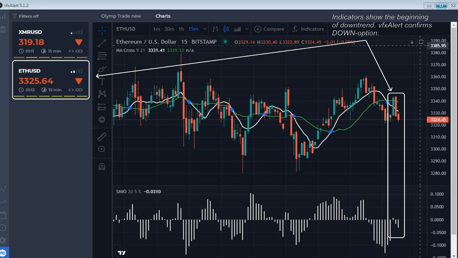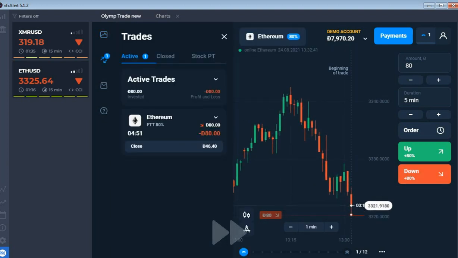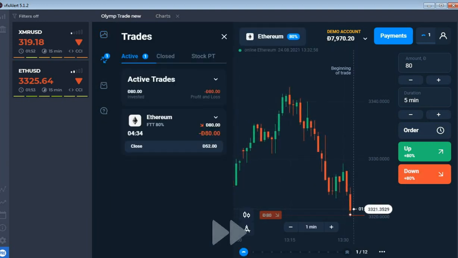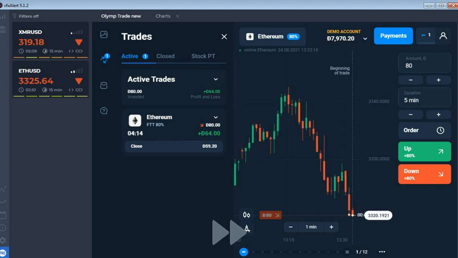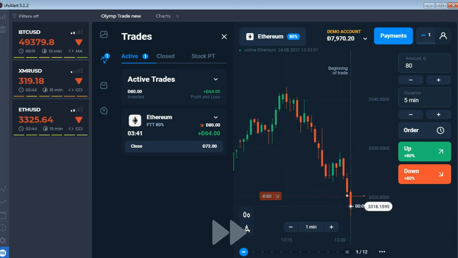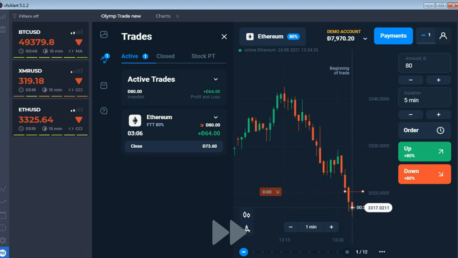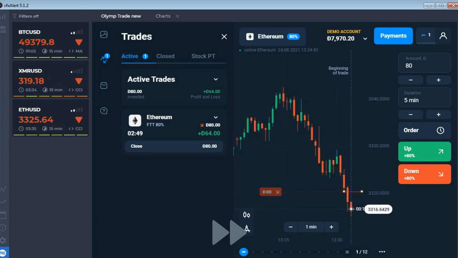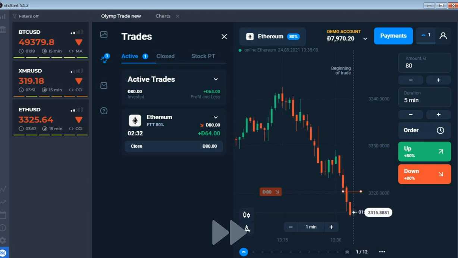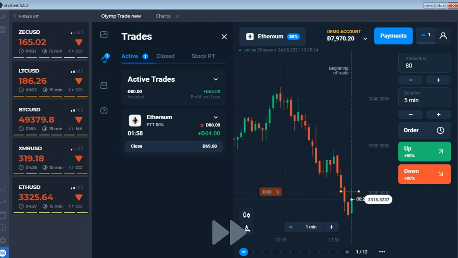MA cross, oscillator and vfxalert confirm the third down option. The first was an upward impulse, then the option returned to profit. New correction. Ethereum is highly volatile, this is rarely the case. You need to wait for expiration. Any strategy does not give 100% profit, you need to test it. Choose the volume of the transaction and money management. The downtrend will probably continue and the strategy is working.